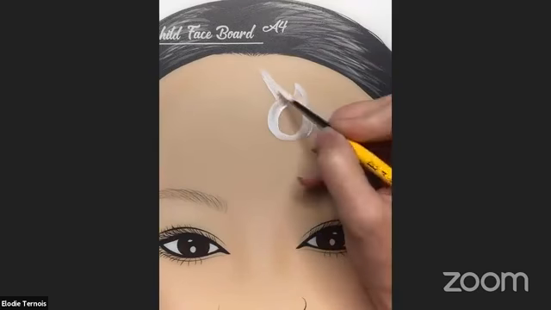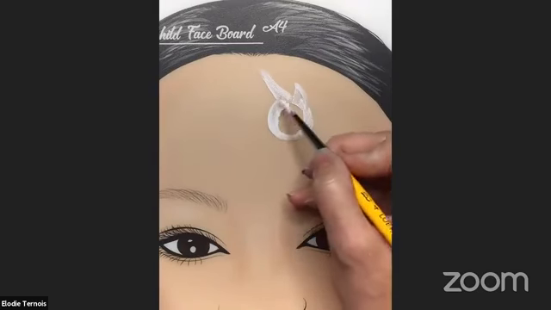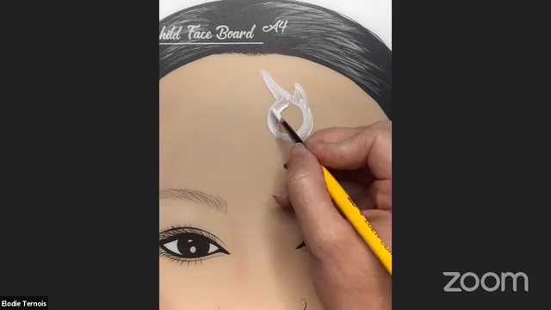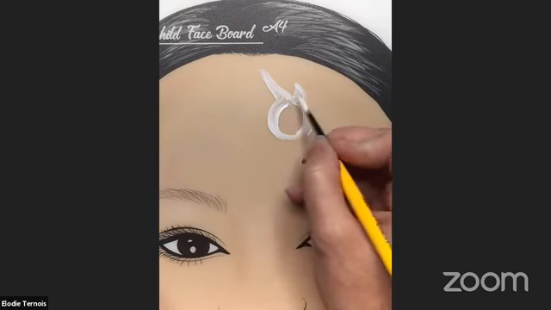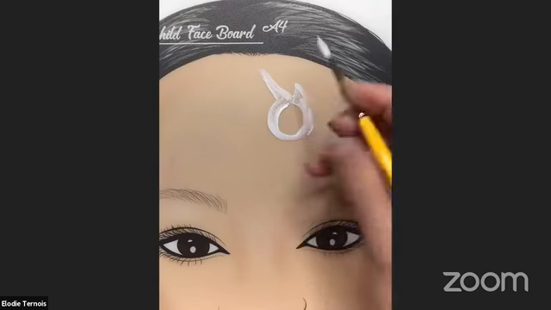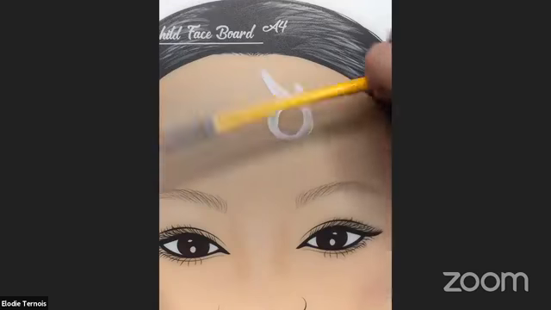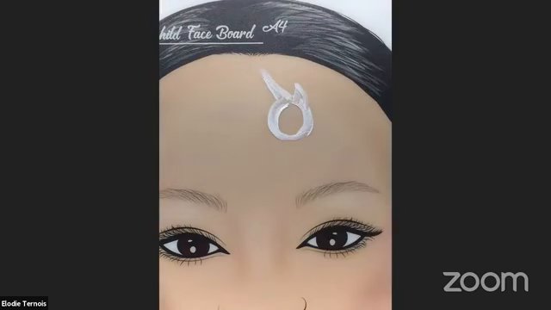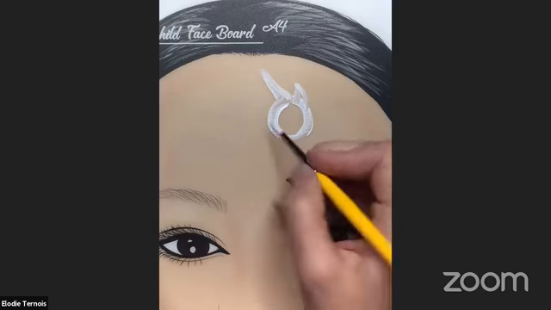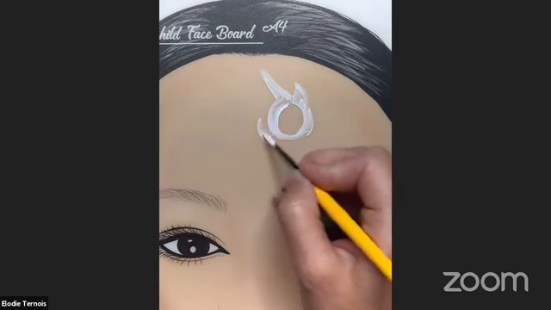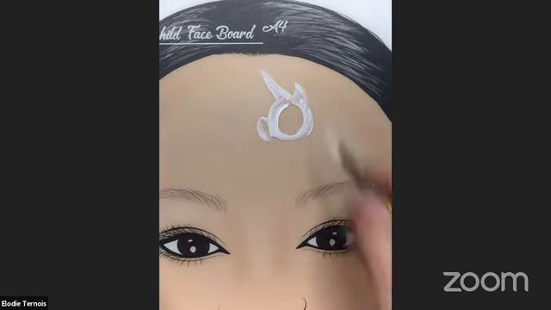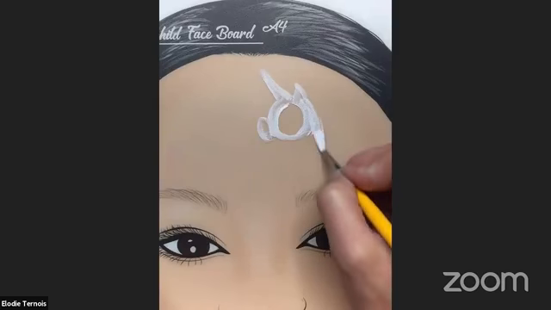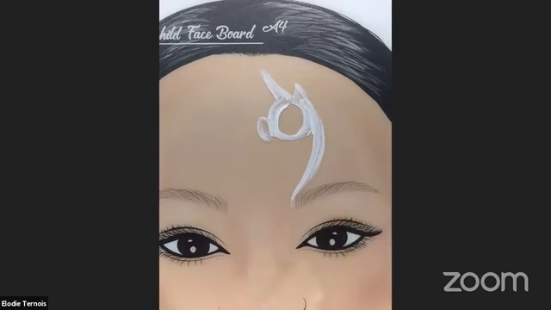It's very important for the horn not to be at the front, but very close to the hair, and it's this way, not this way, and not this way. Okay, so the muzzle here and neck.